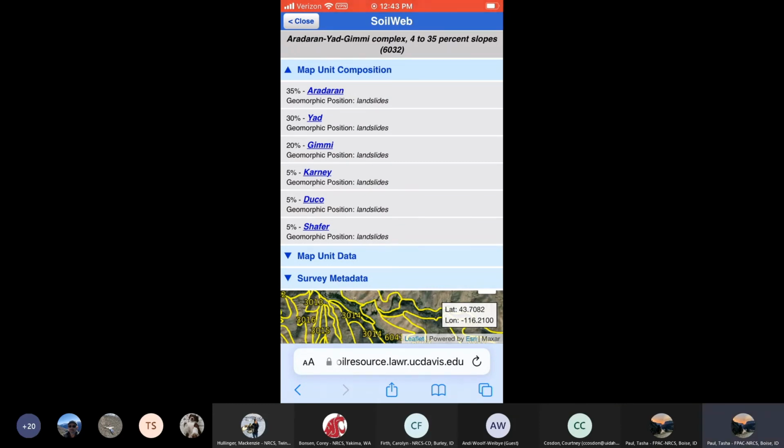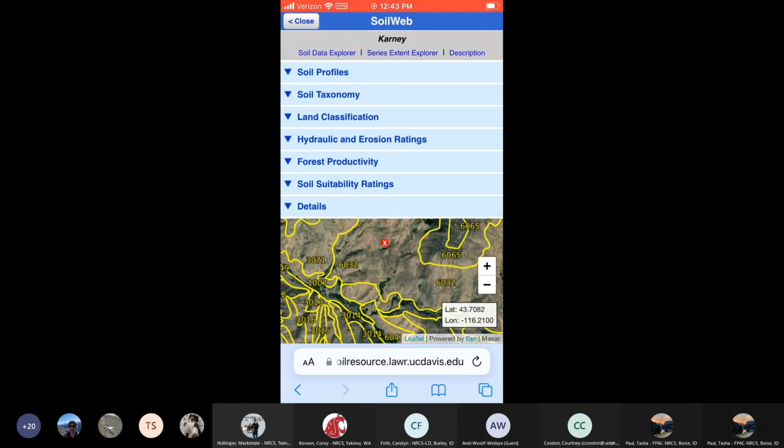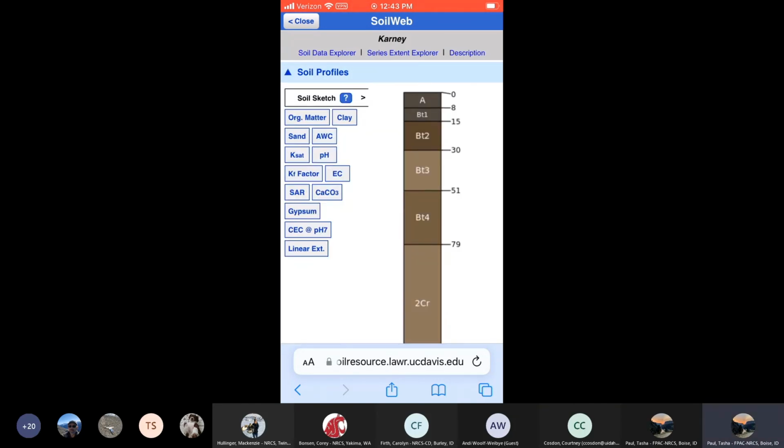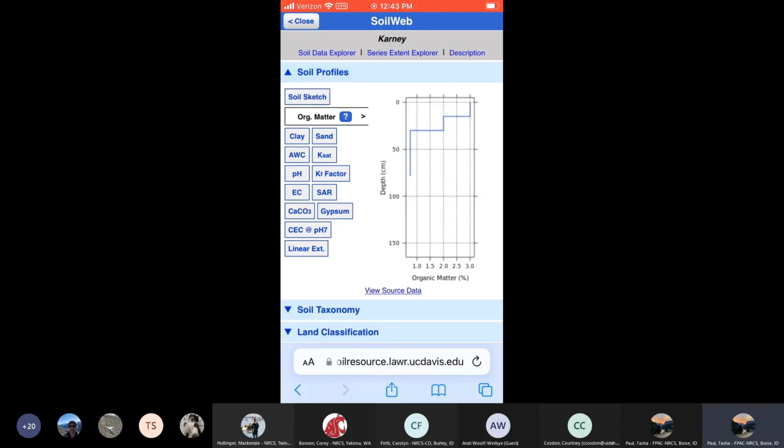You can click the component name. I'll do the Cairney soil. And then soil profile. It gives you a really neat graphic of the soil and graphs of different soil features to depth.